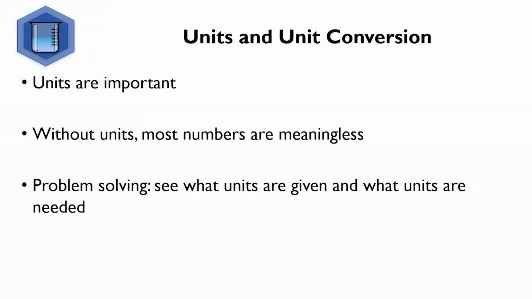Units. An important part of taking measurements and recording data in chemistry lab is looking at units. For almost all numbers you're going to record for this course, you need to write down the units that go with them. Without the units, the numbers are meaningless. In general, most of the equipment that you will use in lab has the units written down on it, so you can easily identify the unit of measure. Without the units, most numbers are meaningless. If I have the number 4 written down, am I talking about 4 grams, 4 milliliters? What does it refer to? Always include the units. This will also help when you're doing problems. Many of the problem-solving skills you'll need come from looking at the units you're given and looking at the units you need in your answer and figuring out how to get from one to the other.